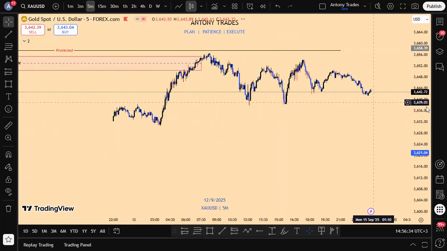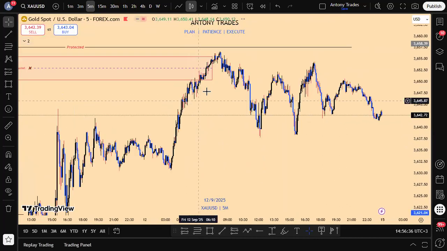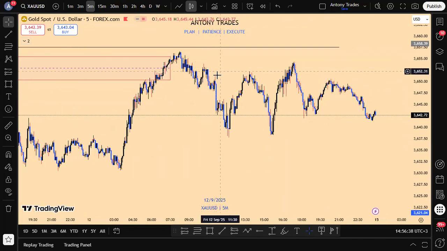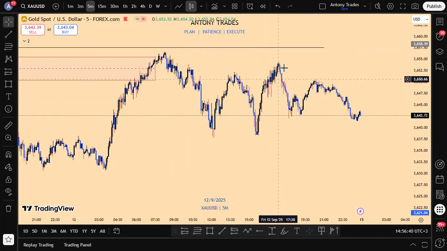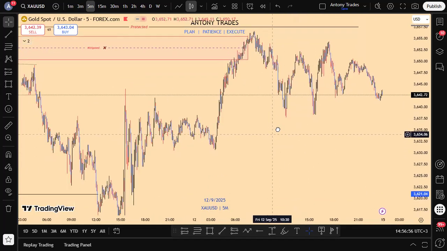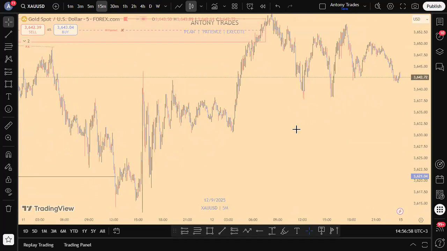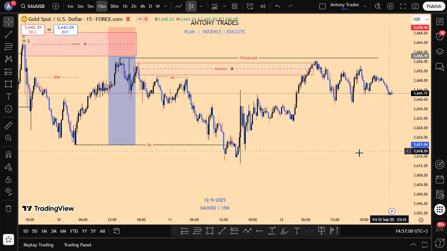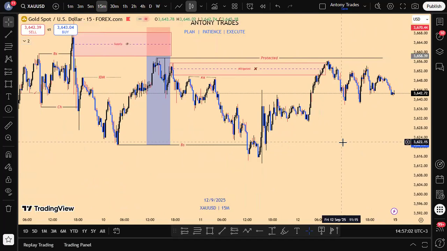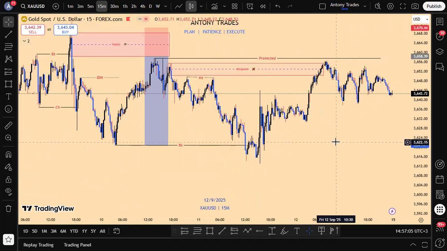because there is really no good structure here. But now you can see here we have a sweep of liquidity. Also the market has swept liquidity above here. If now I get a good change of character here, then I will look for a setup for me to get involved in this sell. So that is the view, or the outlook, that I have on gold.